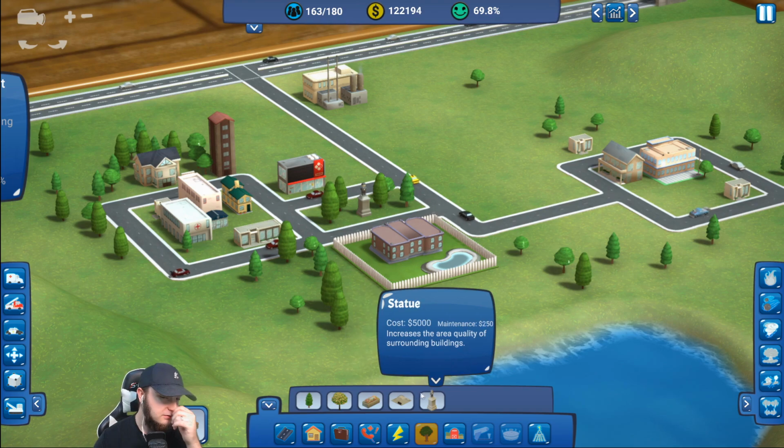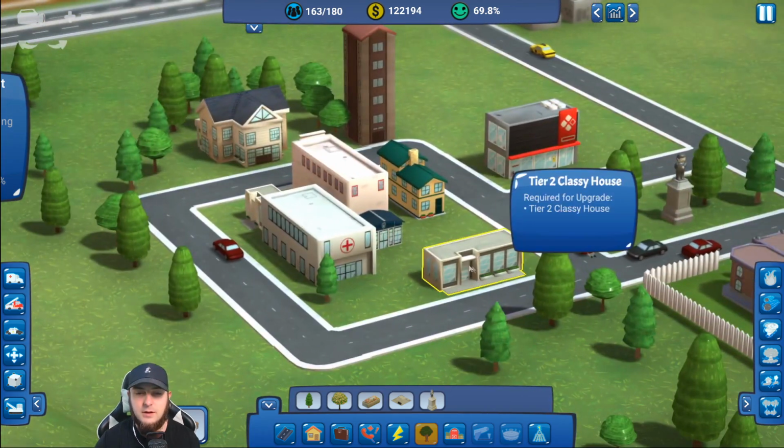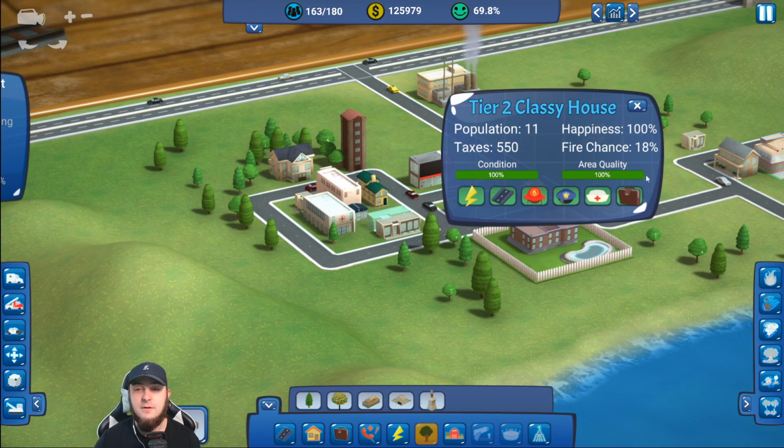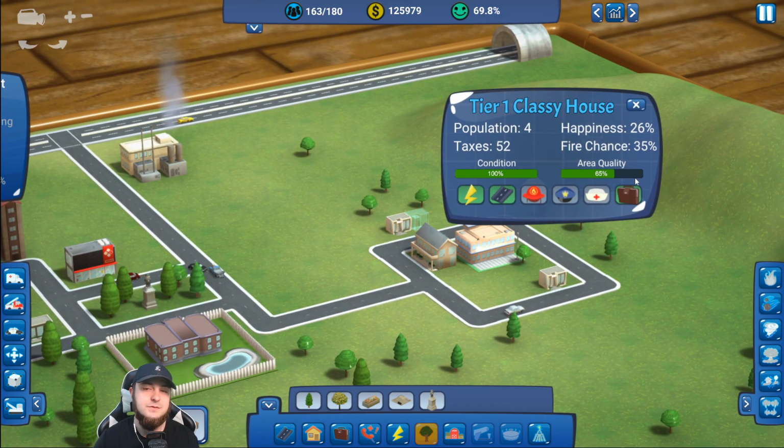Now there's skate parks, there's flower beds, and this is going to be improving the quality of some of these houses. So if we take a look over here at this classy house, the classy house has a very good area quality because look, it's surrounded by all good stuff, right? If I click on this classy house way over here, it doesn't have so much of a good area quality because it's not surrounded by very many things.